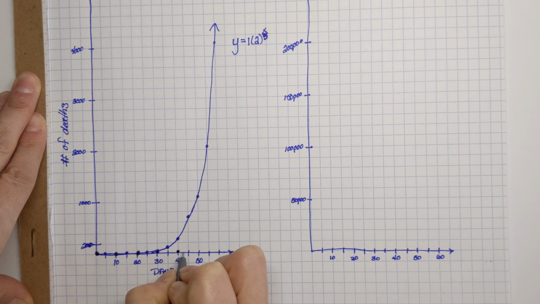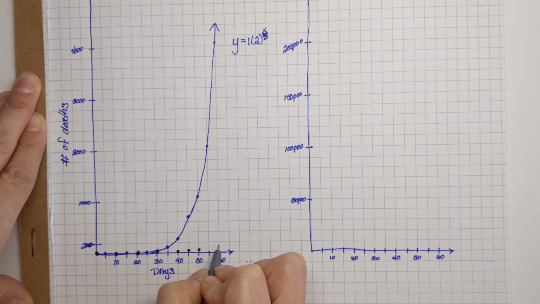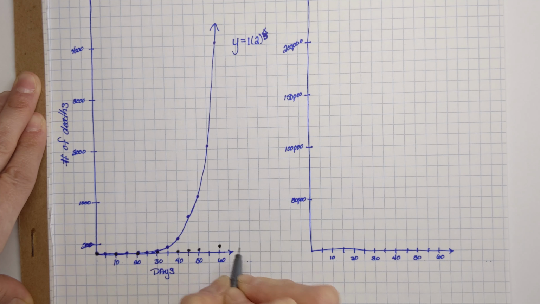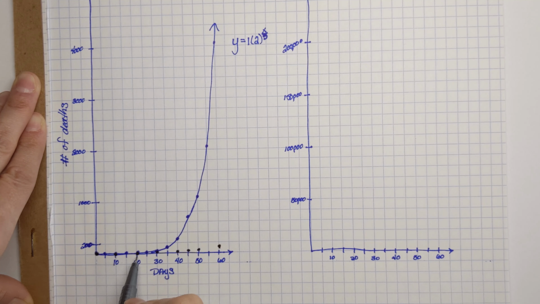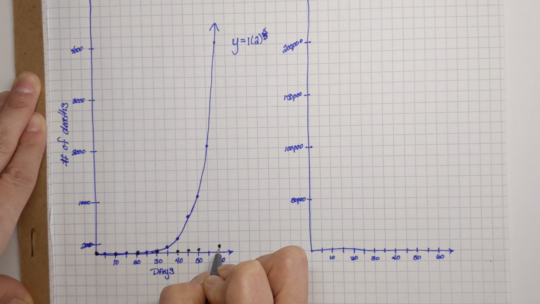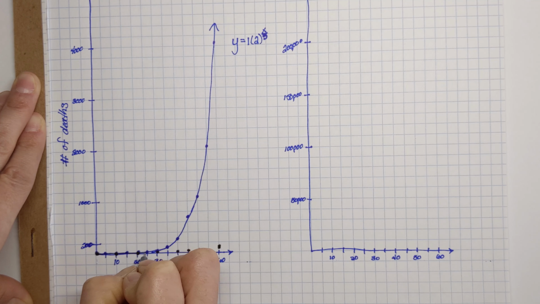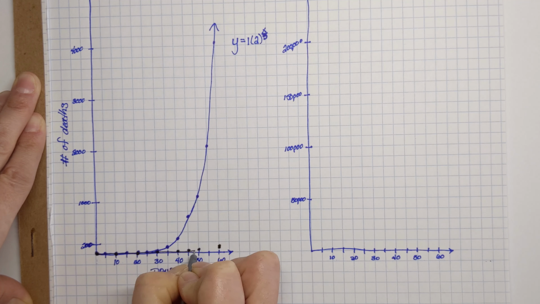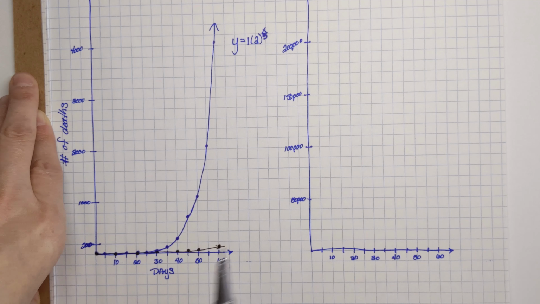16, 32, whoops, not there, but here. Ignore that one. And in 10 days, we're still only going to be right about here. Not even, actually, I put that in the wrong spot too, because this is 1, 2, 4, 8, 16, 32, 64. That is actually going to be much lower than that, but we'll just leave it there for now. I think you get the idea that this is not going very far.